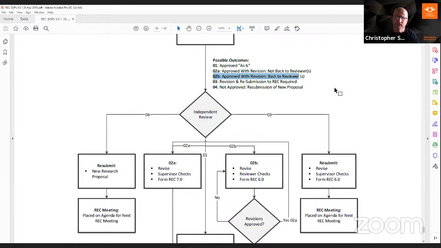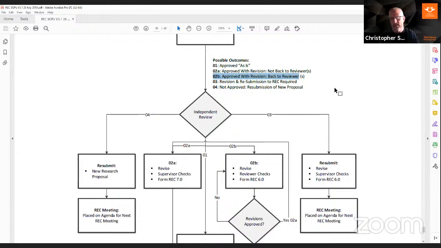Or alternatively, something that happens occasionally is where a document is left off a submission. So by mistake, a student perhaps doesn't attach a consent form or whatever. And obviously then it needs to come back. So that will be given a 2B. And what happens in that case is, once the student and supervisor or the researcher have finished revising it, it will be sent back. And this is all done electronically. It will be sent back to the reviewer, who will then check what changes have been made, and if they're happy with that, then it goes for clearance.